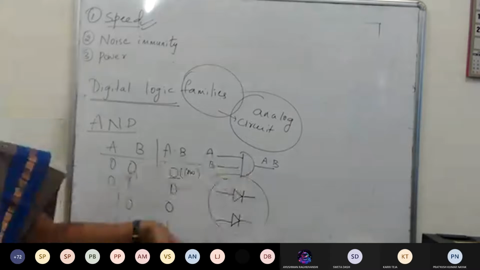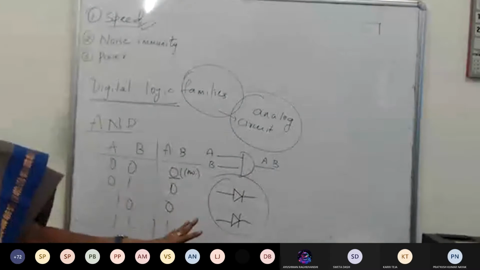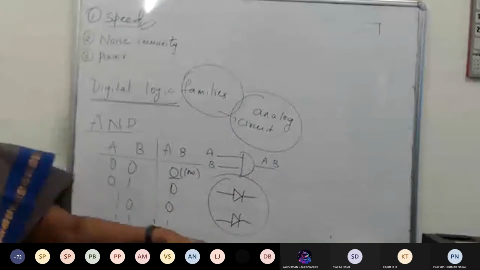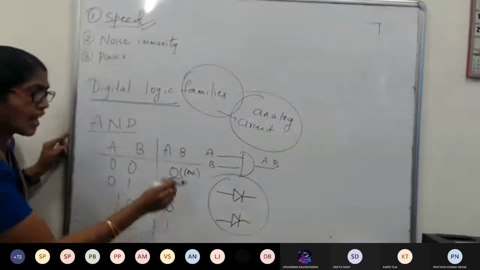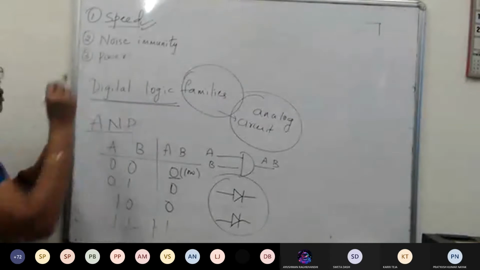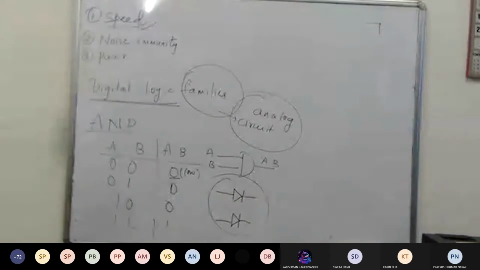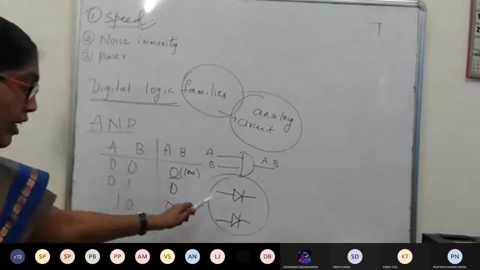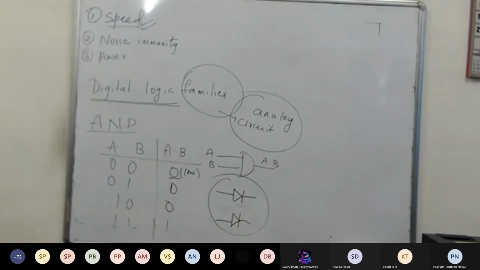So this is becoming noise prone. But I don't want noise prone. It is noise immunity we require. Hence our analog circuit design has to have noise immunity. That means I should keep the noise margins low level, right? This is the second factor which is very much important when we design the logic family.